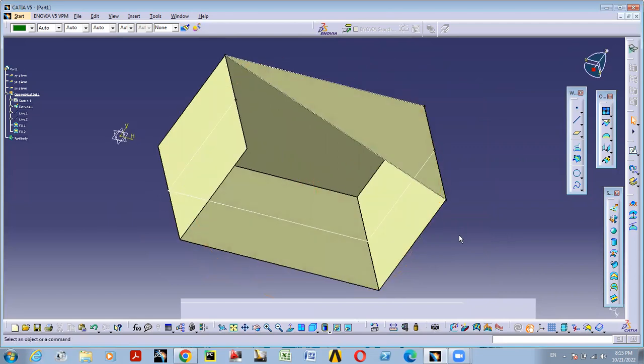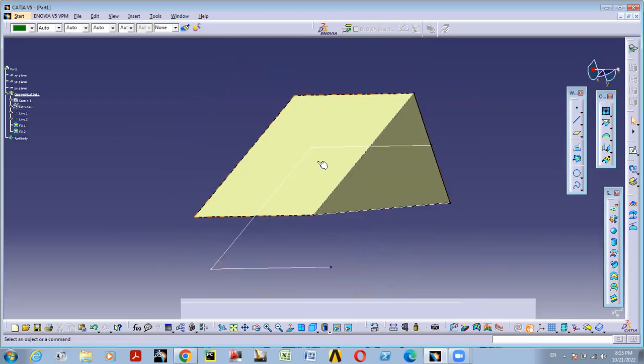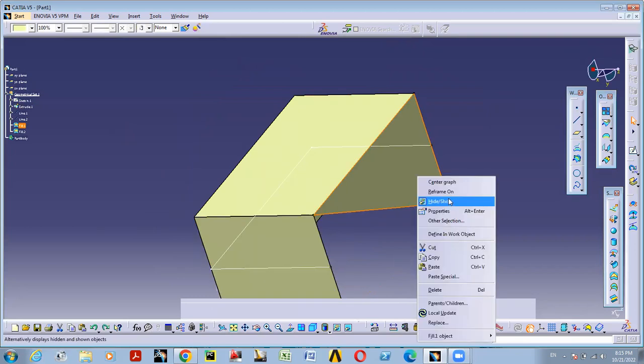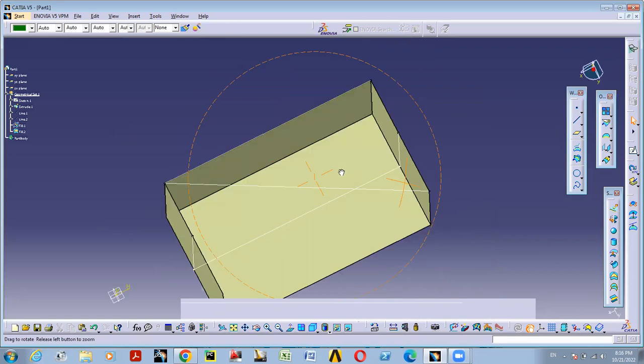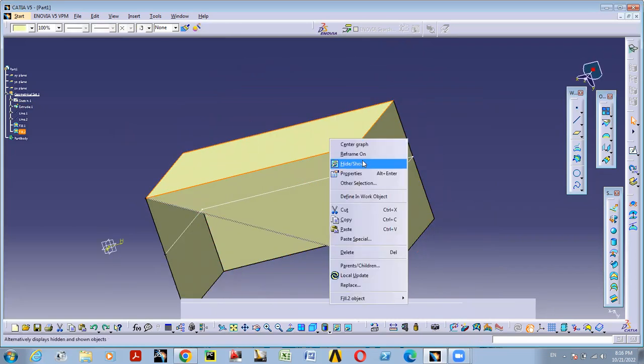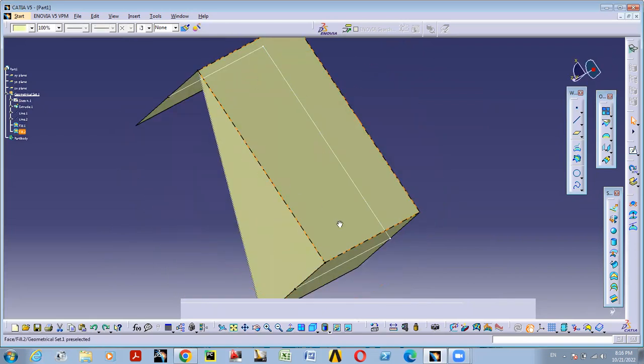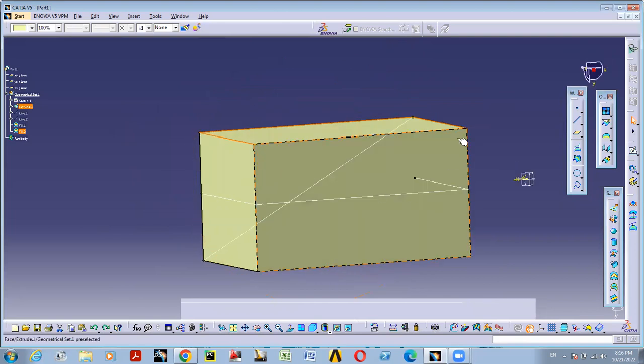So this is the second thing you learned, and the third thing I am going to teach you is that we have different parts. If you hide this one, you will see that we have these two different elements. These are all different parts, and none of them are associated with each other.